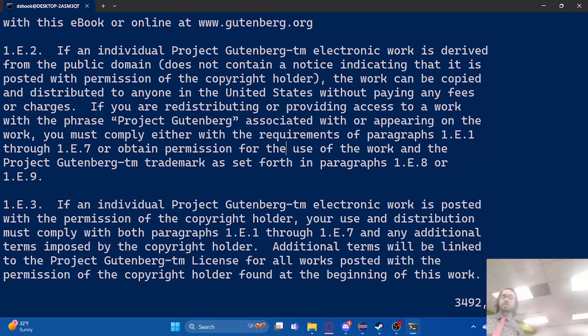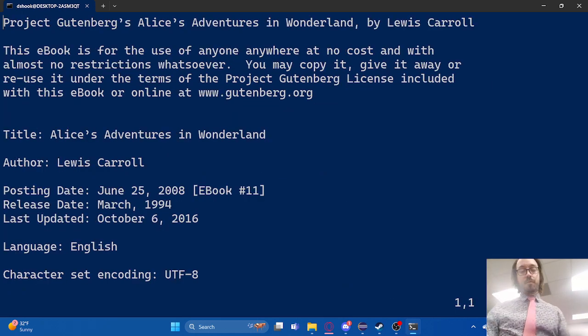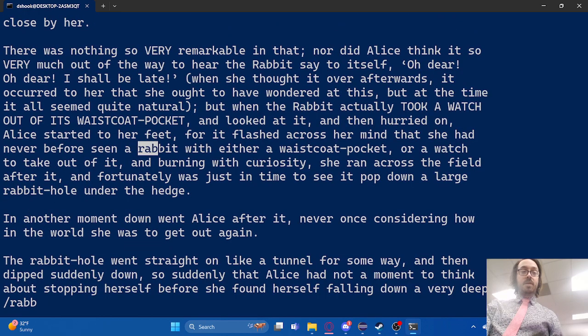Let's say you want to search for something. So I know for a fact that Alice in Wonderland talks about rabbits at some point in time, right? That's kind of one of the main plot points. So if I want to search for the part that talks about rabbits, I'm going to type a slash, and then I can type the word rabbit. And you'll notice that as I'm typing, it's going to look for that word and show me where it is. So we can actually search using Vim, and I know that the word rabbit probably appears more than once in this file.